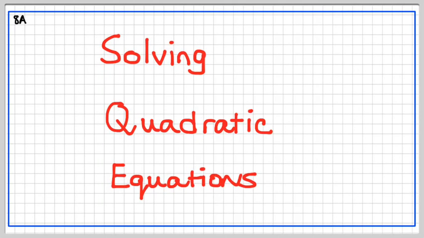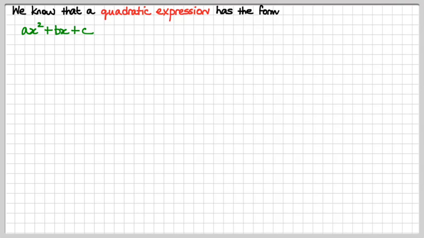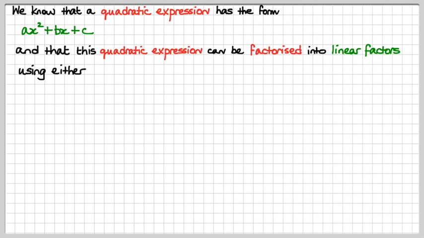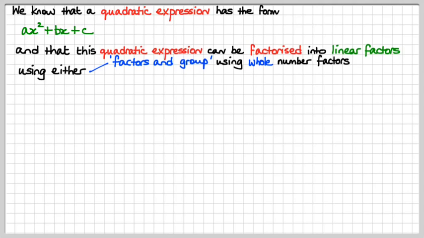Hi guys, we're going to have a look at solving quadratic equations today, so let's get straight into it. We know that a quadratic expression has the form ax squared plus bx plus c, don't we? Yes, we do, and that this quadratic expression can be factorized into linear factors, as we saw in a previous video. There are three methods we can use for this.